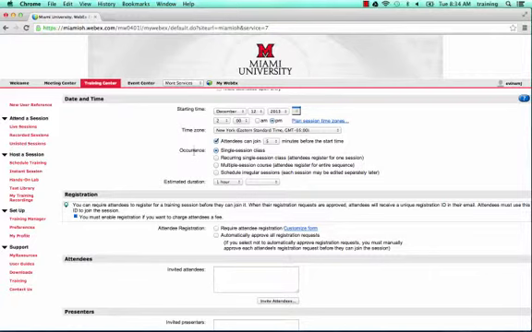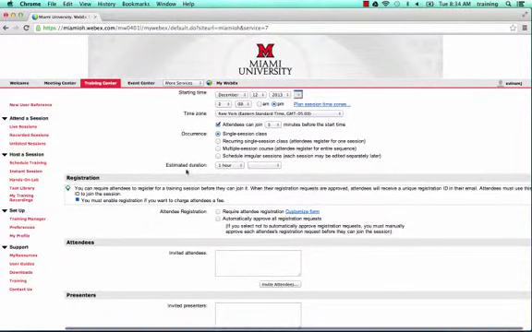You can also set up this as a recurring meeting, which is useful if you're teaching a fully online class and you have a set day of the week where all of your students come together at one time for a synchronous lecture. You can also set this up for one-on-one office hours. So if you're conducting office hours 2 or 3 times a week, you can set it up to recur that many times. You can also set an estimated duration.